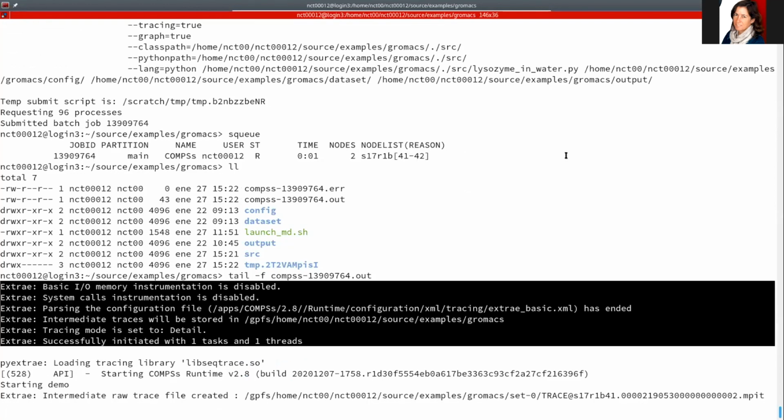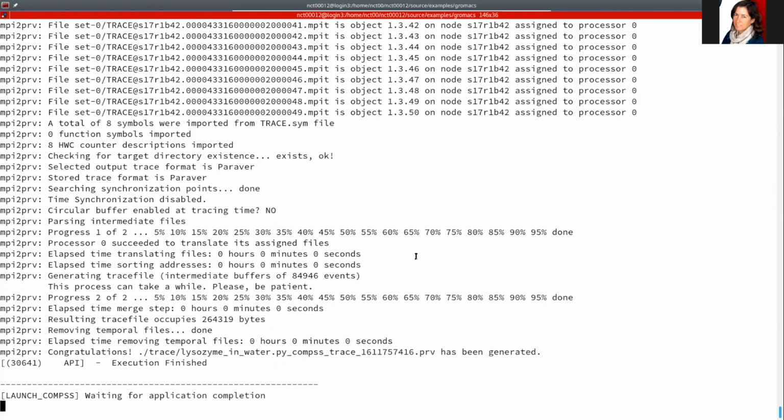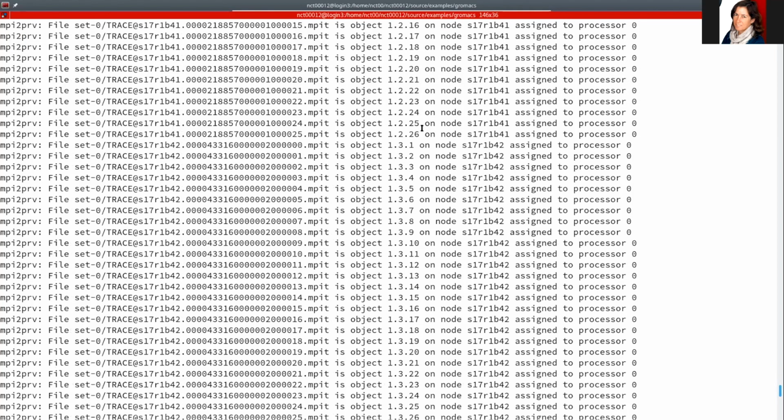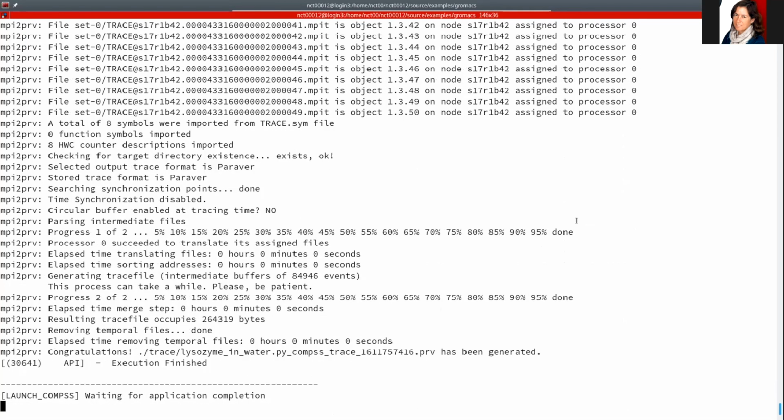Extrae is the application that grabs the events that are going to be stored in the Paraver trace. The execution of this example is very fast, and it says that it has terminated and it has generated a trace file in the log folder.